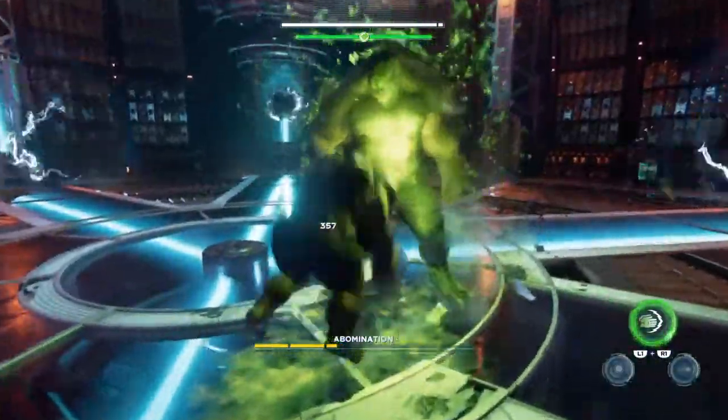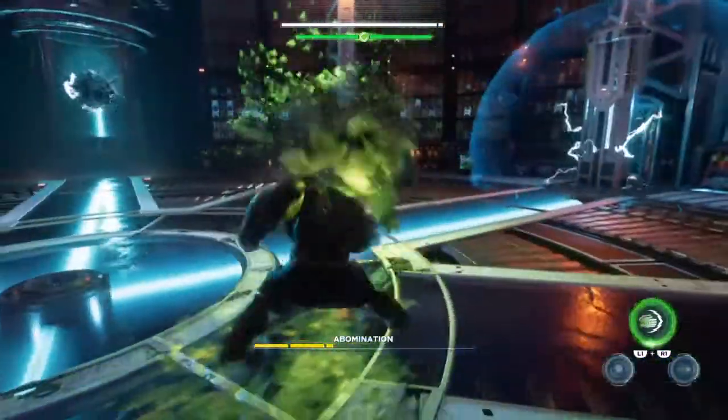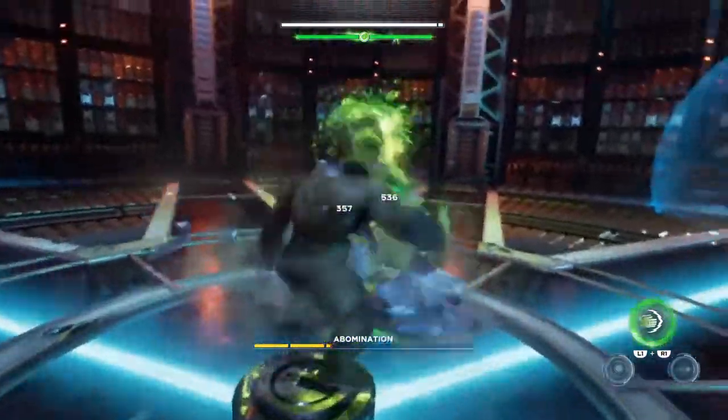Spamming that triangle is honestly the best attack with the Hulk. It is so good. I just love the way it actually hits the ground. Also love seeing the actual ground break up into bits. It's very satisfying.